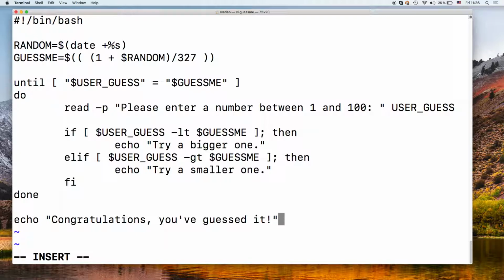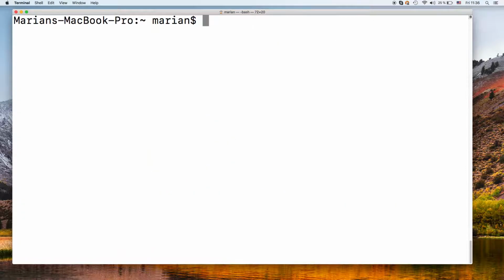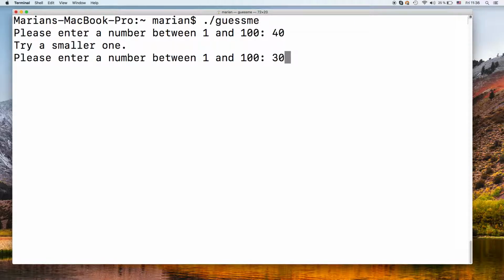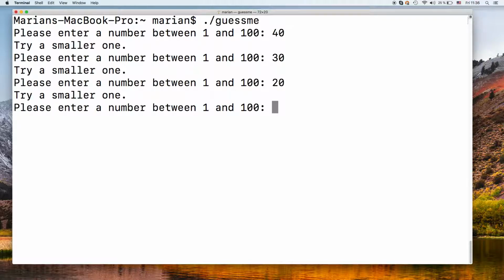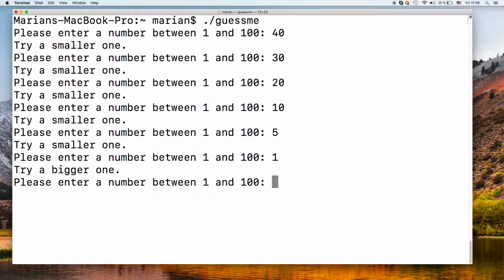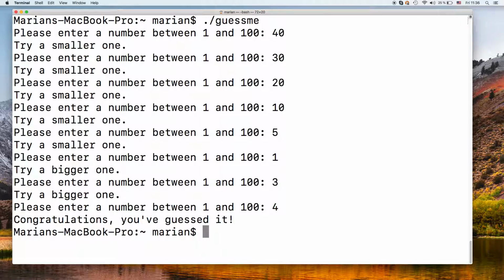I forgot to close the quotes on this echo. Sorry about that. Finally, if we run it now, it should all work. Smaller, 30, 20, 10, 5, 1, 3, 4.